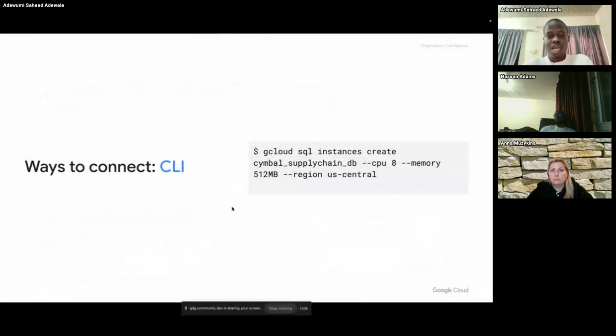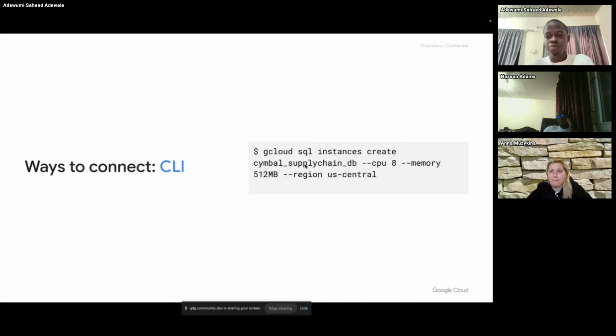But here we have the CLI, which is the command prompt. So we have this gcloud. Before you take the exam, you may be in a scenario where you'll be given a prompt and asked what the function of this prompt is. So this is the gcloud SQL instance. This is creating an SQL instance with the name Cymbal Supply Chain DB.